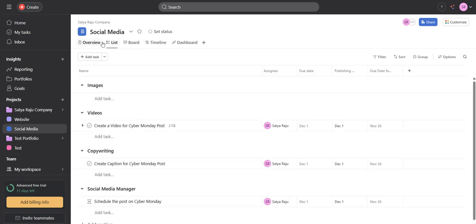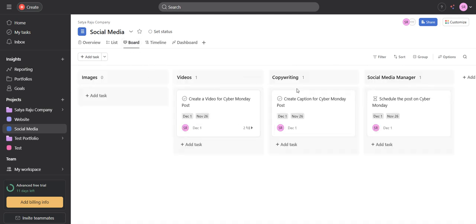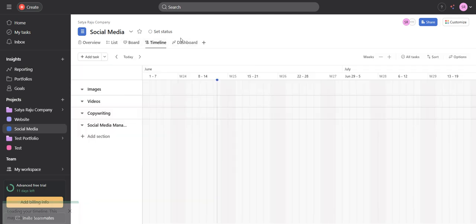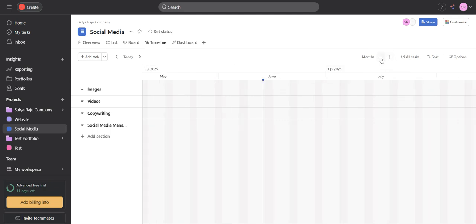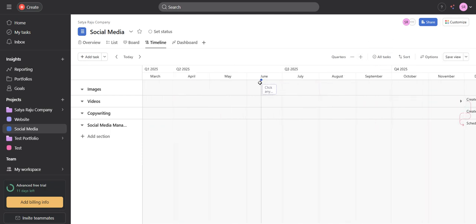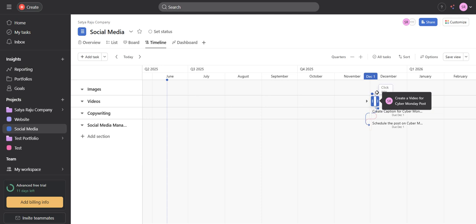Views are definitely a way to see the data in a different way. Nothing more than that. The same data exists everywhere. It's just that you are viewing them differently for better understanding. And there is a timeline view, which shows you based on the date or something like that. As you can see here, this is a date field, I think. You can see there are some dates here, and the tasks are on this particular date. This is a timeline view.